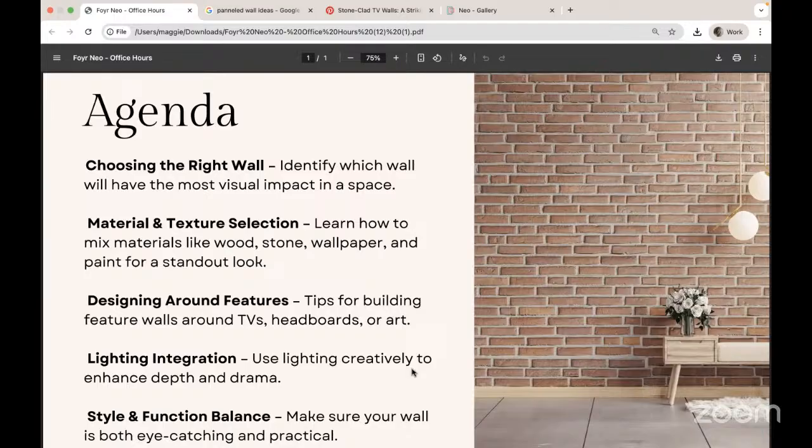So in Foyr, if you go to gallery, we have a huge amount of paneling that you could use to create focal points. We have ready to go paneling, as I mentioned. You can upload your own textures, so you can use your own murals, for example, and create feature walls around it. We have niches in, let's say, art shapes, like the one that I showed you before, where you could create a focal point out of it. And I will show you.